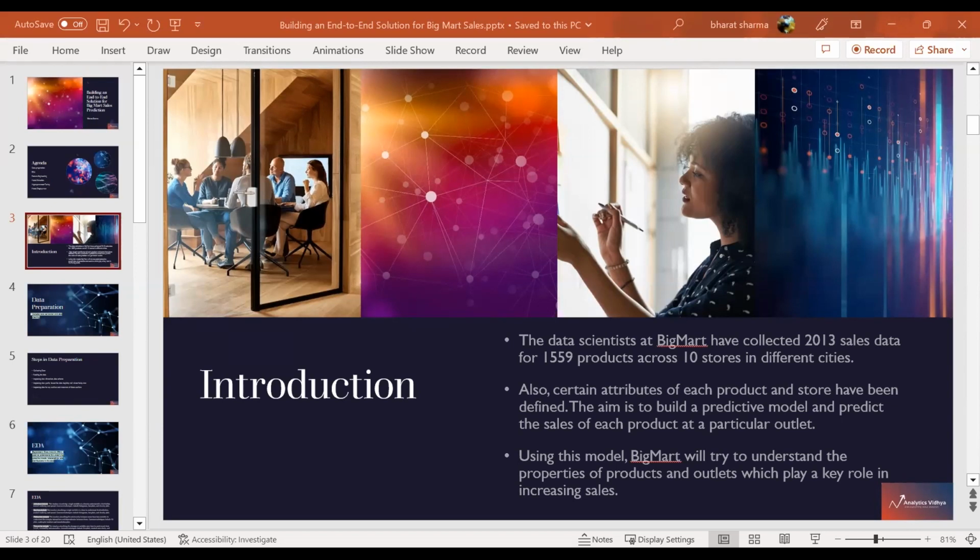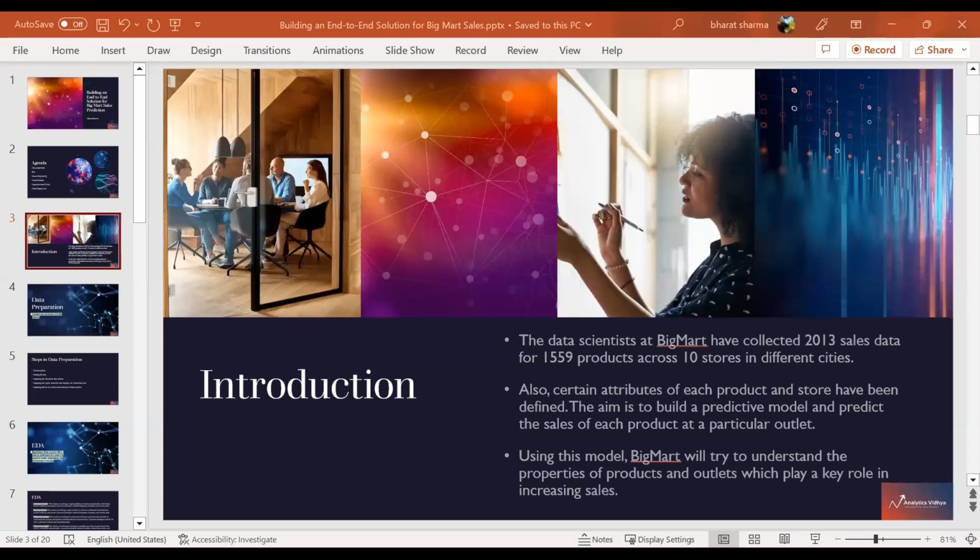If we want to see the metadata or the data dictionary, there are about 8,000 records in the training set that we are going to use today, and about 5,000 records in the test set. Just to give a brief introduction about what the training and test sets are: whenever we want to develop a machine learning model, we first divide the whole data set into two parts, training and testing data sets.